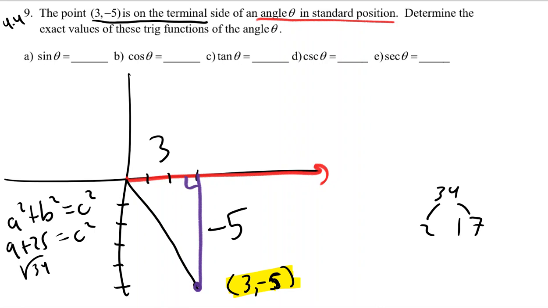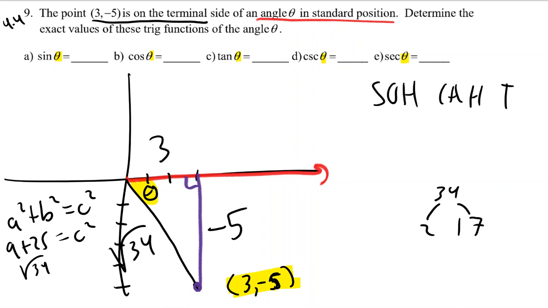Which is like 2 times 17, so that does not break down. I don't have two 2's, I don't have two 17's, so the square root of 34 does not reduce beyond the square root of 34. But this little reference angle that we look at next to the origin is supposed to be the angle we look from. That is going to be our theta. And now to finish off the question, SOHCAHTOA should tell us how to pair up these side lengths.